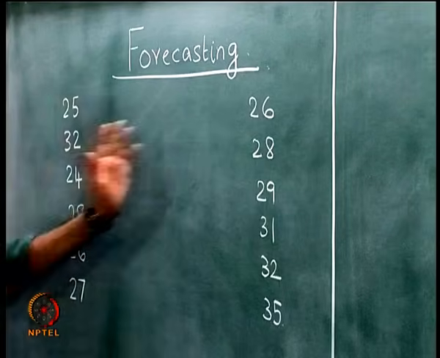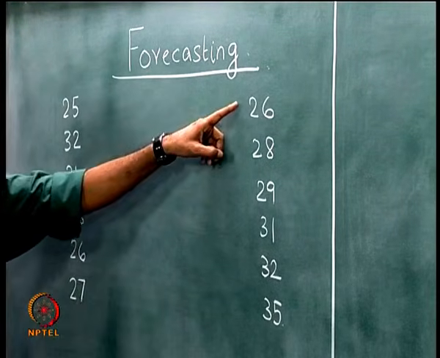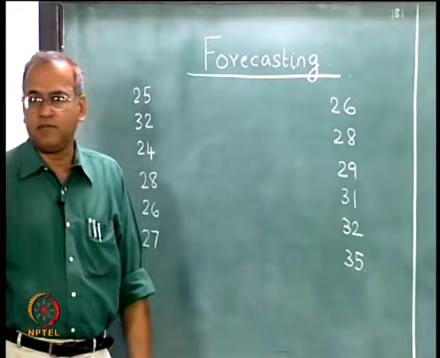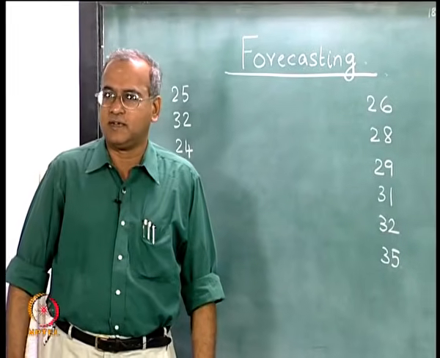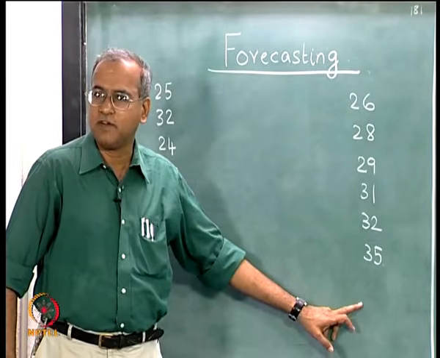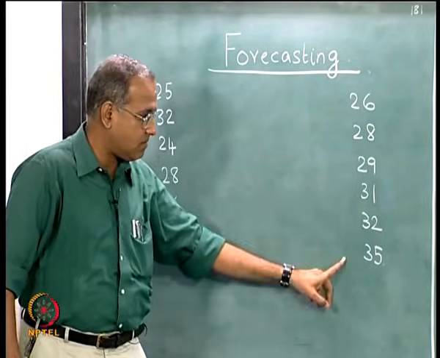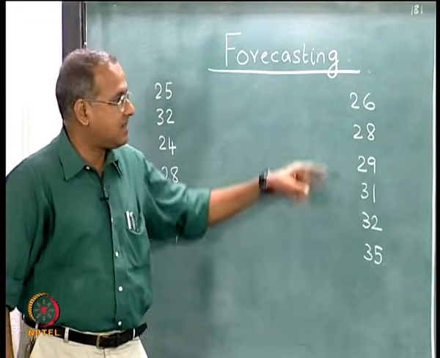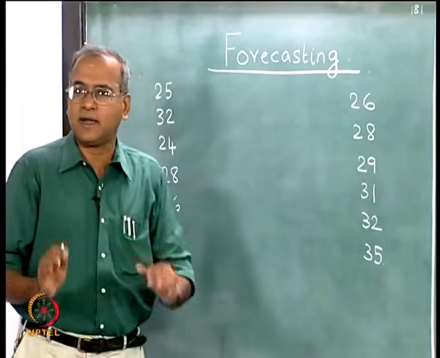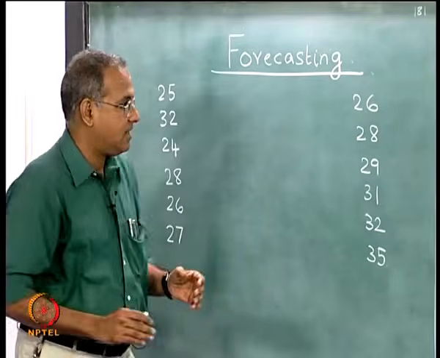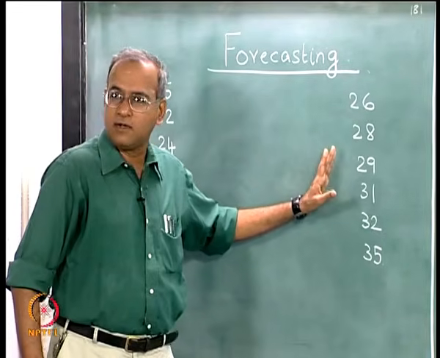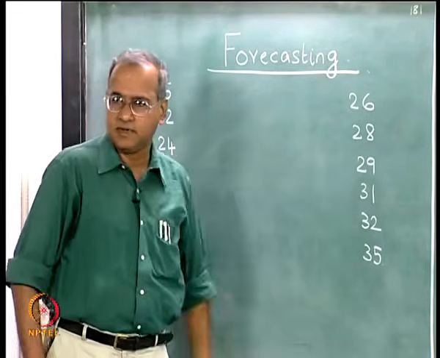Now, today we will look at a different type of data and we will move to this data. If we look at this data and if we ask anyone to forecast this data, we will end up giving a forecast which is greater than 35, because as we move along these numbers, we realize that there is an increasing trend. So, we use the term trend to show a certain behavior, and in this case there is an increase. Now, we will not and should not fit a constant model for this data.